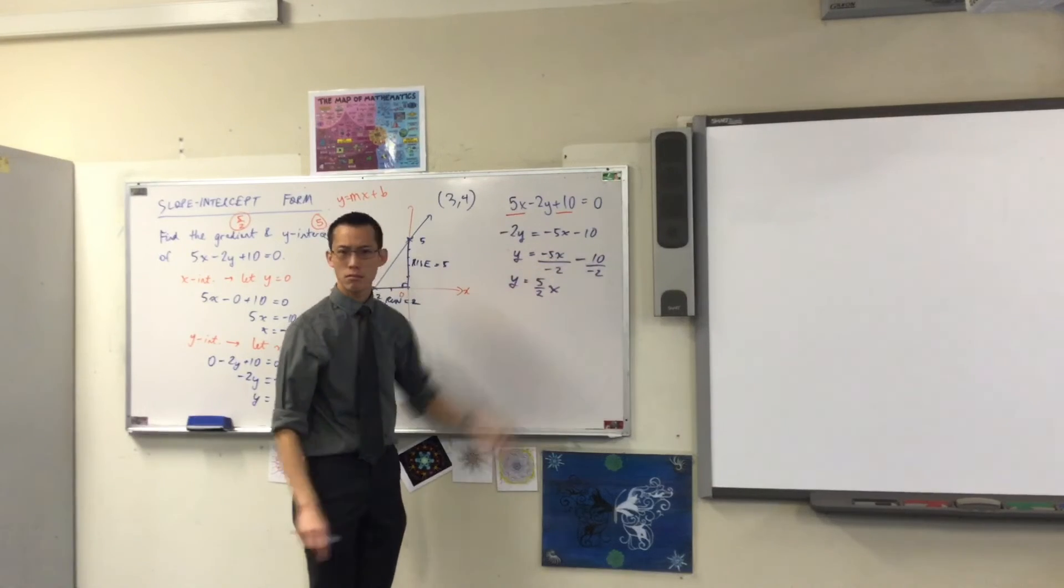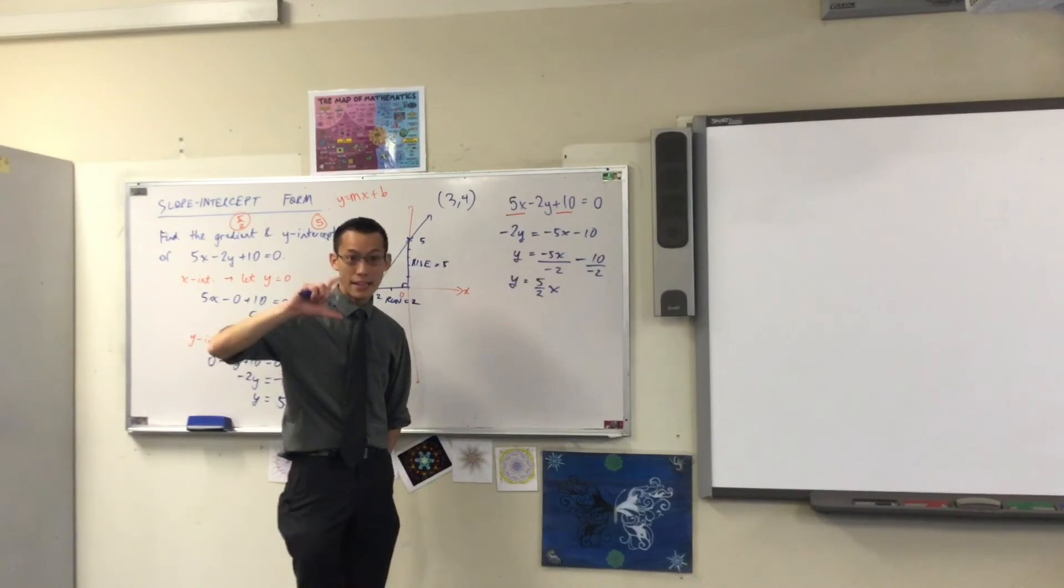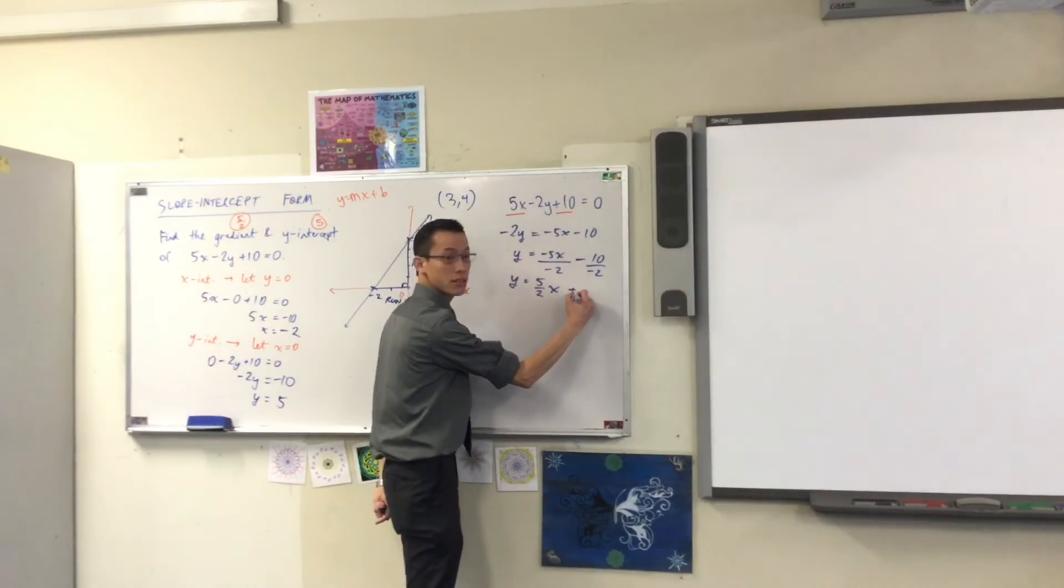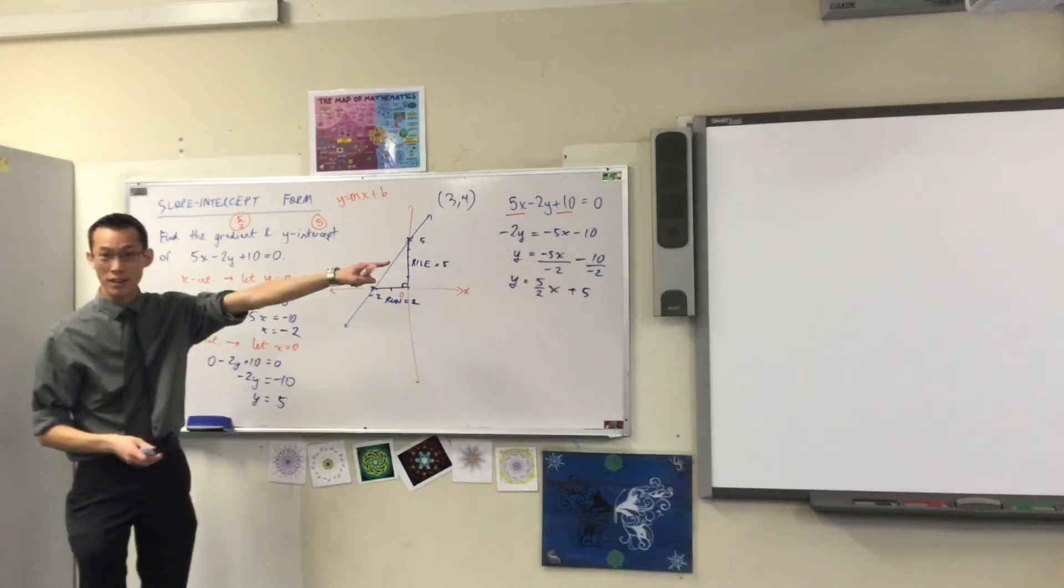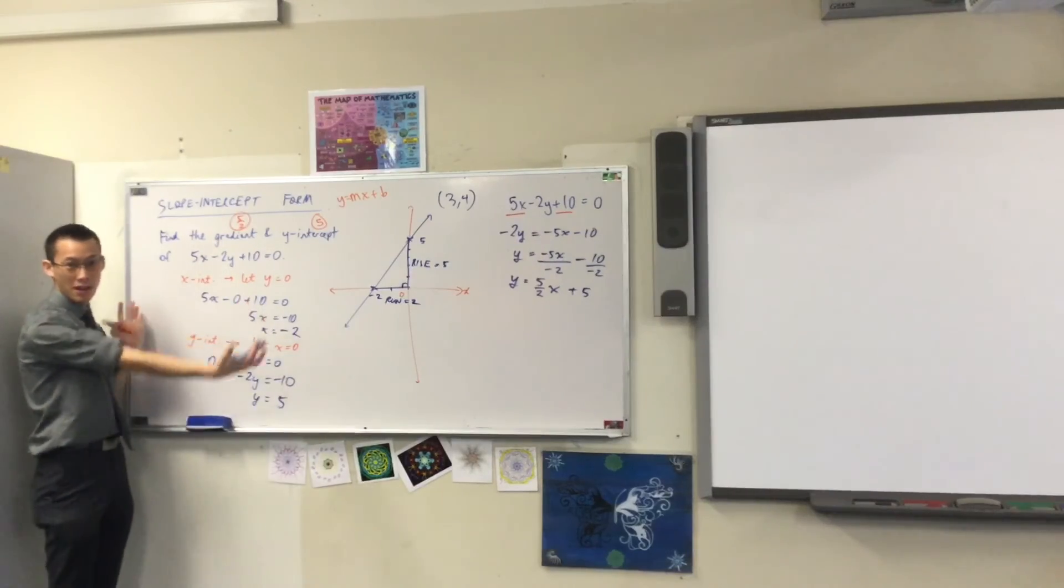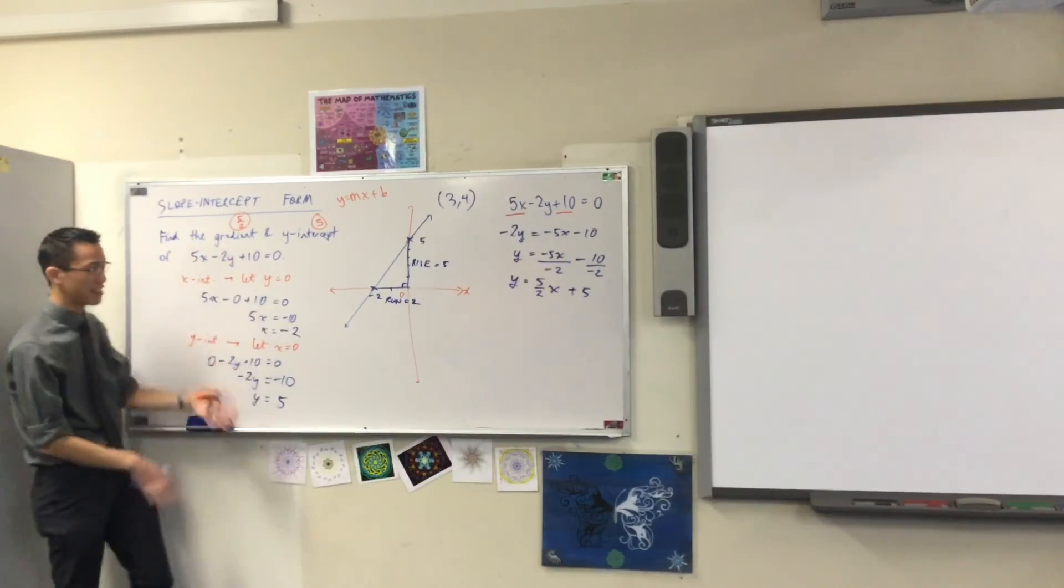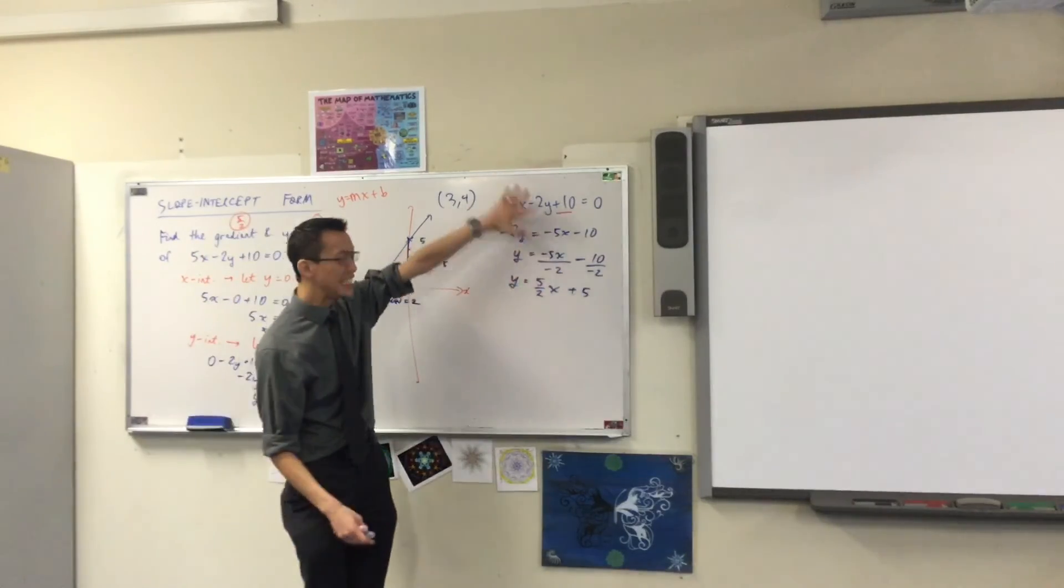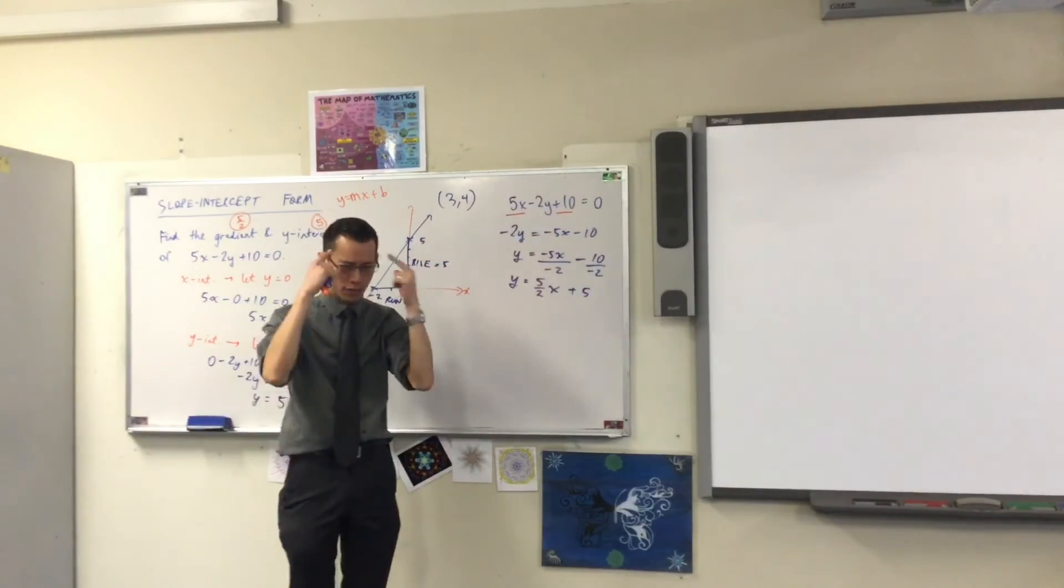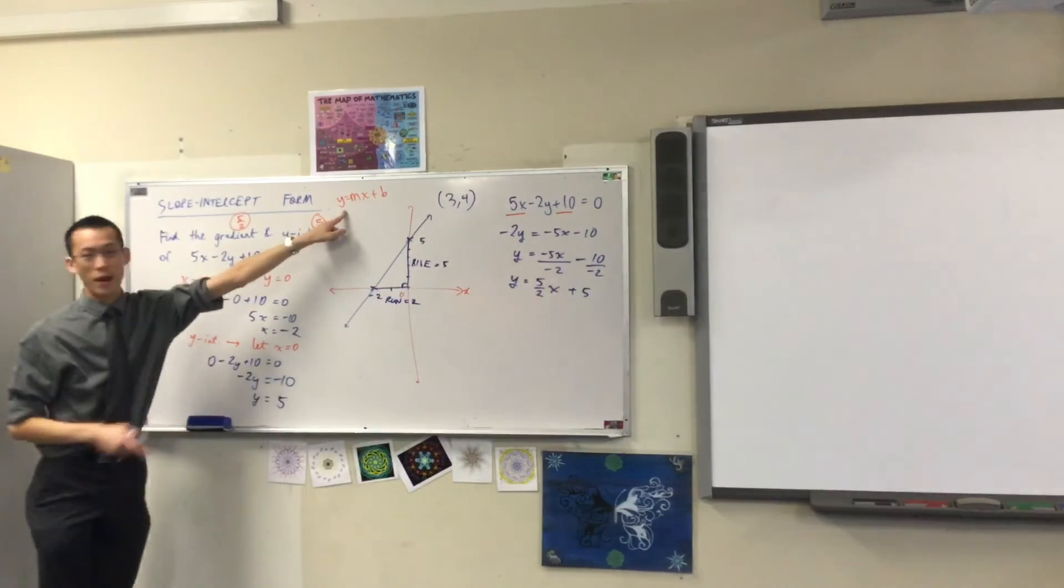What happens over here? Again, the negatives cancel, don't they? Leaving you with plus 5. I want you to compare that amount of work with this amount of work. We had to do both intercepts. We had to get a drawing. We had to think about this. And then we got an answer. Clearly, this is much more efficient if you know what you're doing, if you know where you're going.